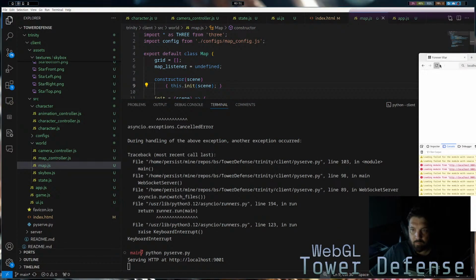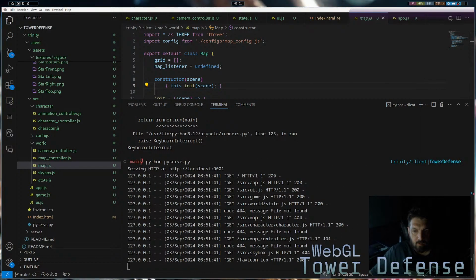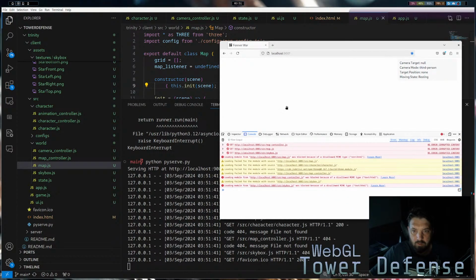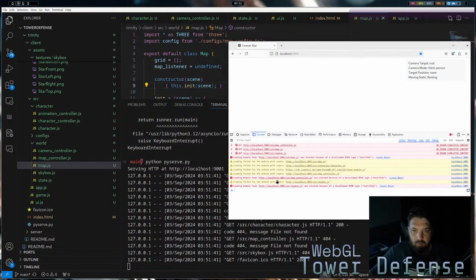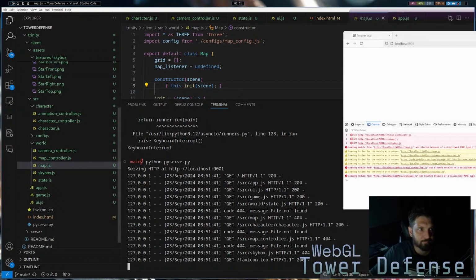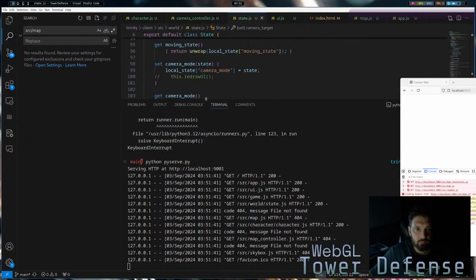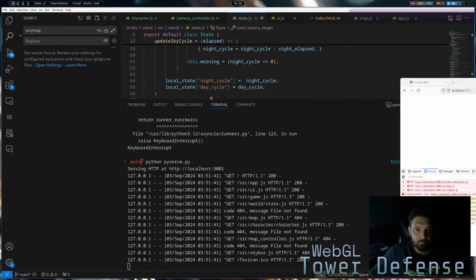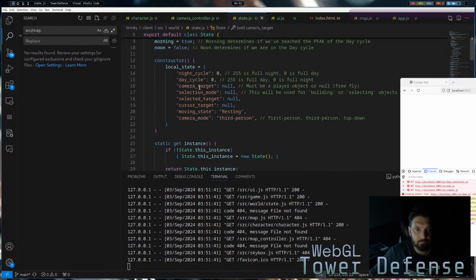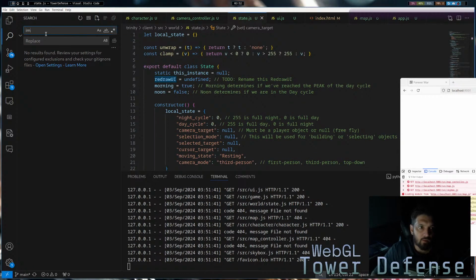Let's actually look at the output here. It's trying to get port map.